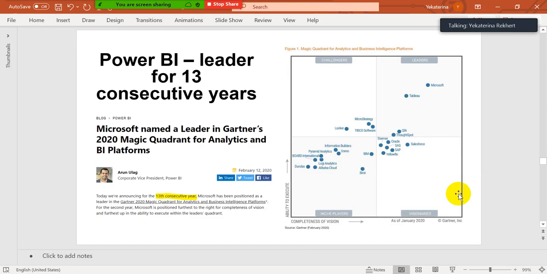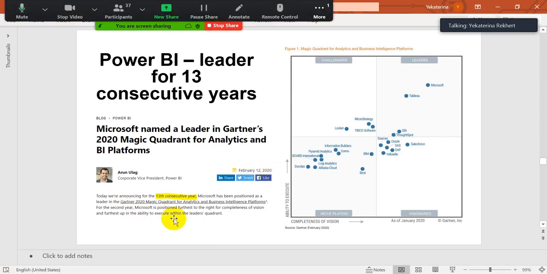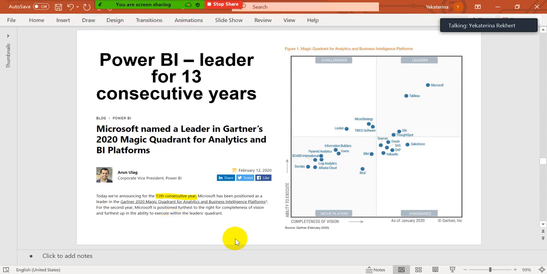And because of those advantages, Power BI is the leader of BI platforms for 13 consecutive years. If you're familiar with this Gartner quadrant of leaders, you can see Microsoft up here, and this is the article from official Microsoft website from the February of this year, that for 13 consecutive years Power BI is the leader for analytics and BI platforms.